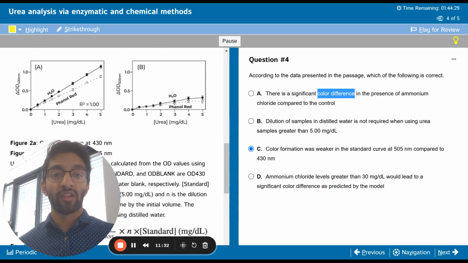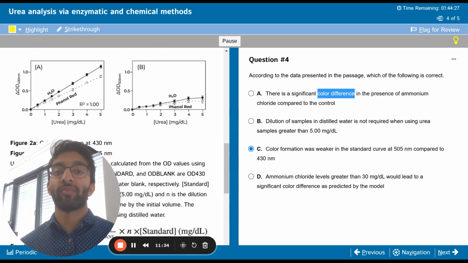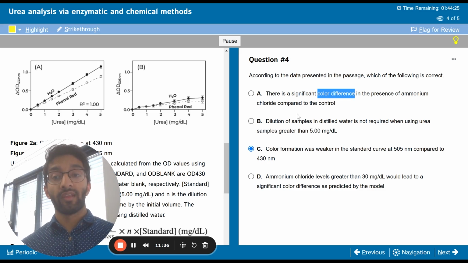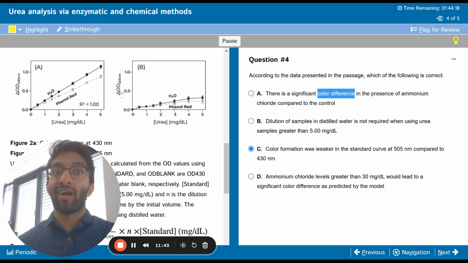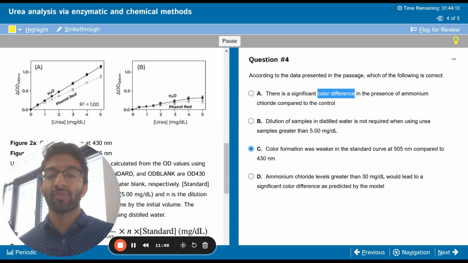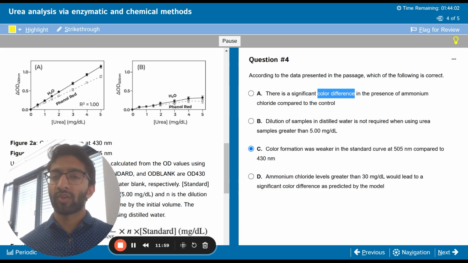What they mean by color in this question is basically absorbance, because if you've ever done a calibration curve or one of these absorbance experiments, you know that when we say more absorbance, we usually mean that the color of the sample changes. So one thing I did in my undergrad, for instance, was something with spinach, I don't remember, but the point was that as the concentration increased, the color of the solution in the cuvette would become more blue or green, or I don't remember what it was, but the color would increase, right? And that's actually the safe assumption here.